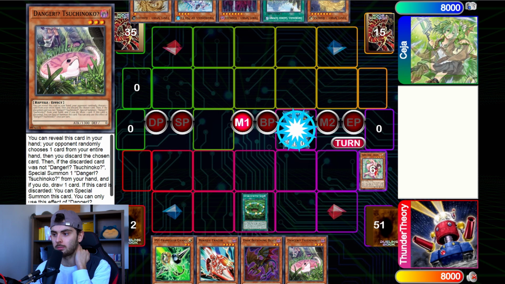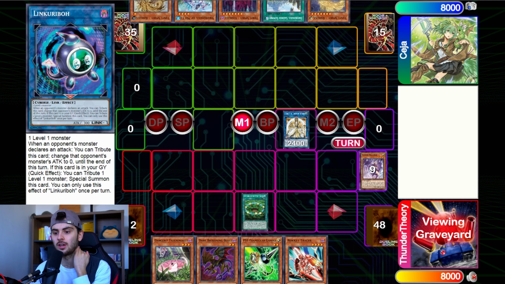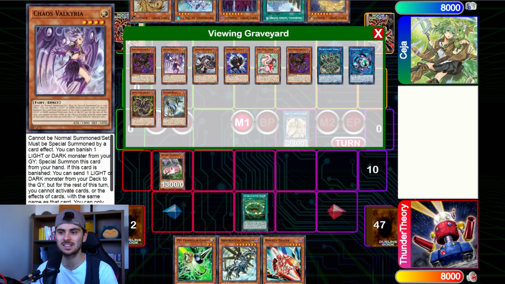We mill the Snow, we mill 3 cards, we mill the Celestial, which, once again, we cannot go for DPE this time around. But this will happen. Like, this is just one of the trade-offs you have to take. And really, it's only bad when you mill it with the Curious. It's not that bad when you mill it with Chaos Ruler, because you can still add it to your hand.